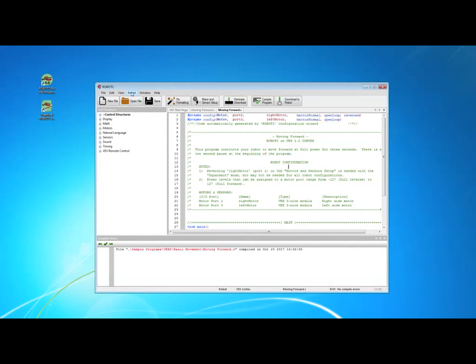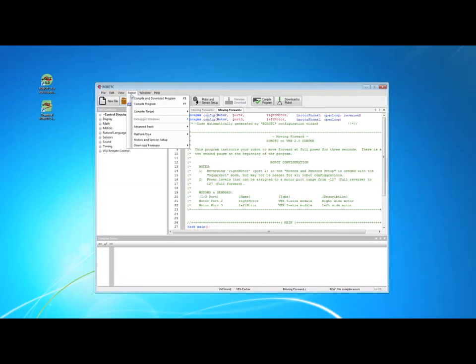Now we need to go up to Robot. You need to change your compiler target to virtual worlds. Every time you open it, even after today, when you've been using your virtual worlds, this is one of those things that does not stay. Most of your settings are going to stay the way you set them every time you come in, but it's assuming that you're going to have a physical robot every time. This is a problem that I've been seeing a lot of people have. Whenever they come back the next day, they forget to change their compiler target to virtual worlds. So every time you're using virtual worlds, make sure your compiler target is on virtual worlds.